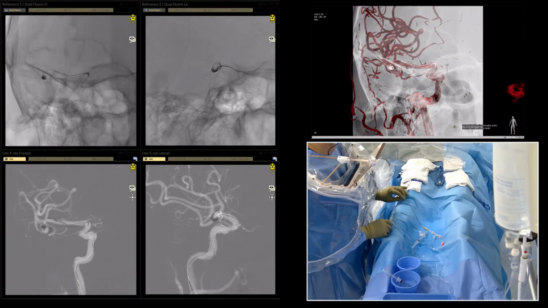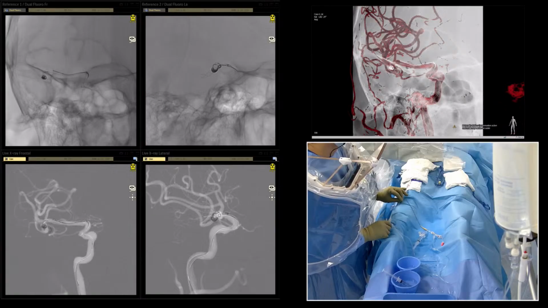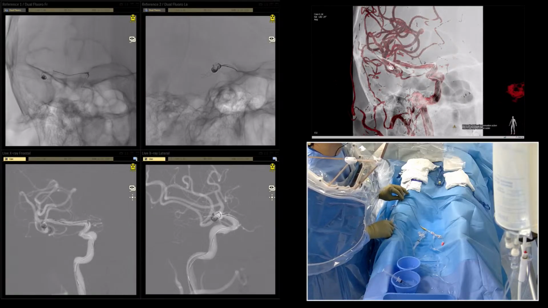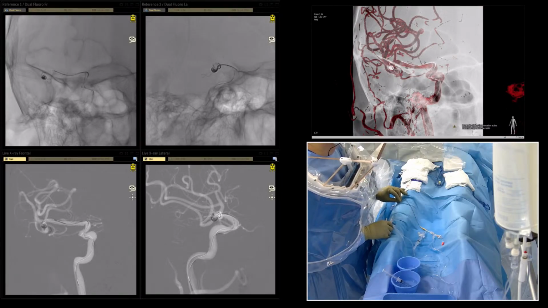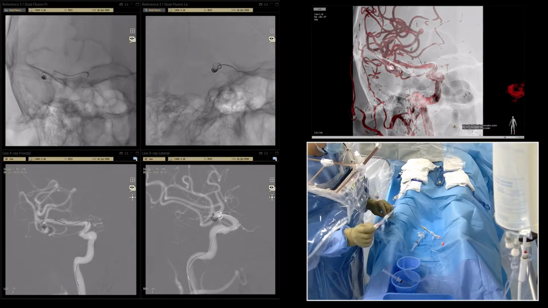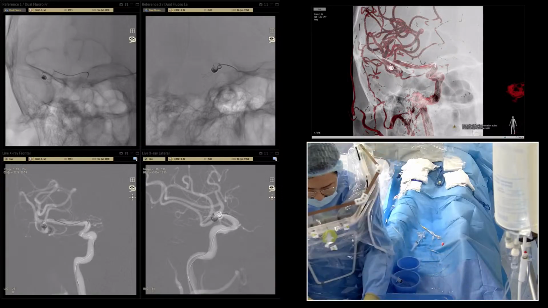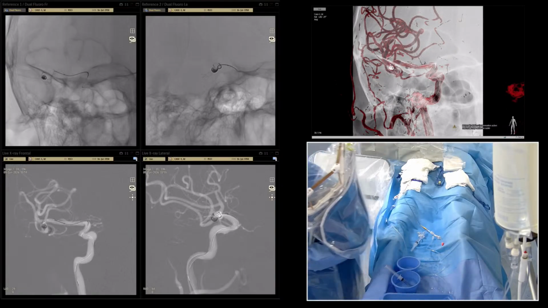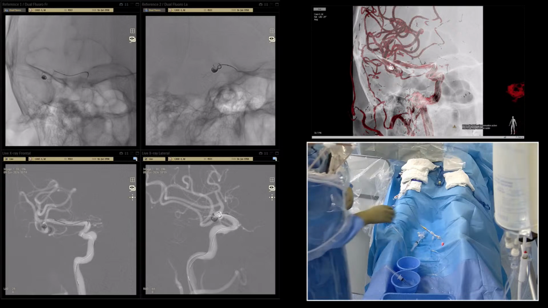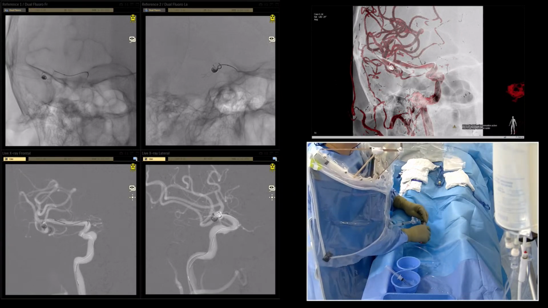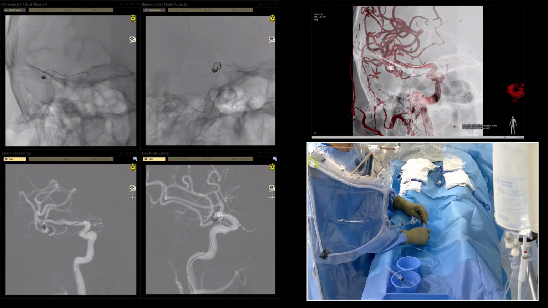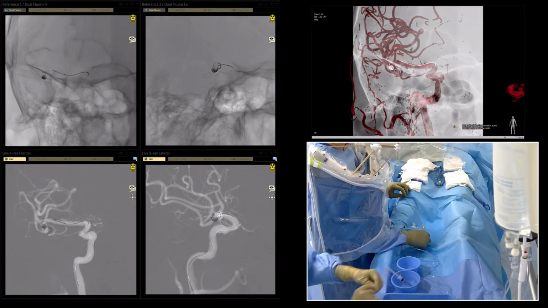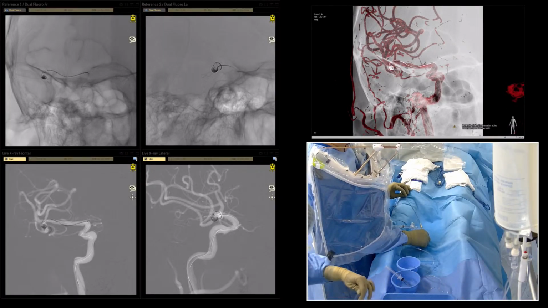Yes, now the coil is detached. It was attached to the gamma. Okay. It's under the gamma, that's why no problem.